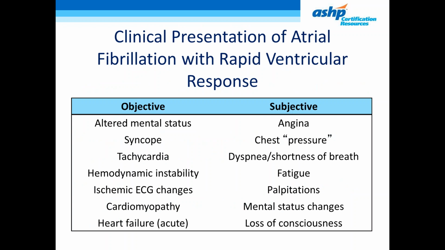The clinical presentation for these patients can again be broken down into objective and subjective findings. For patients with a rapid ventricular response, we may see altered mental status, syncope, tachycardia, hemodynamic instability, particularly hypotension, ischemic EKG changes, cardiomyopathy, and acute heart failure. Patients complain subjectively of chest pain or chest pressure, shortness of breath or difficulty breathing, fatigue, palpitations, and frequently the patients will describe this as a butterfly feeling in their chest. They may have mental status changes, and if severe enough, the patient may have loss of consciousness.